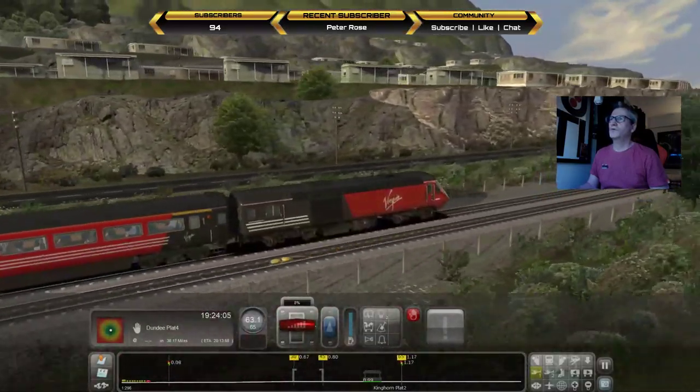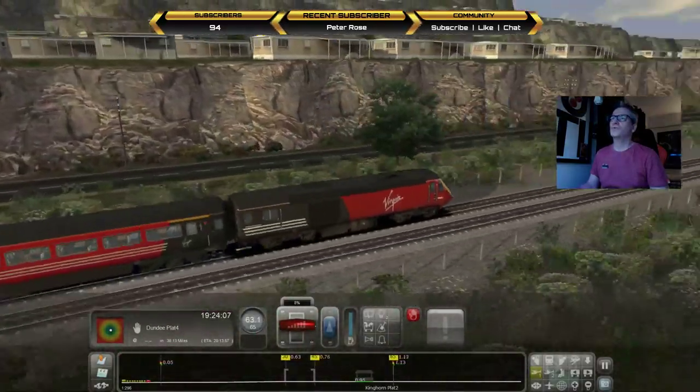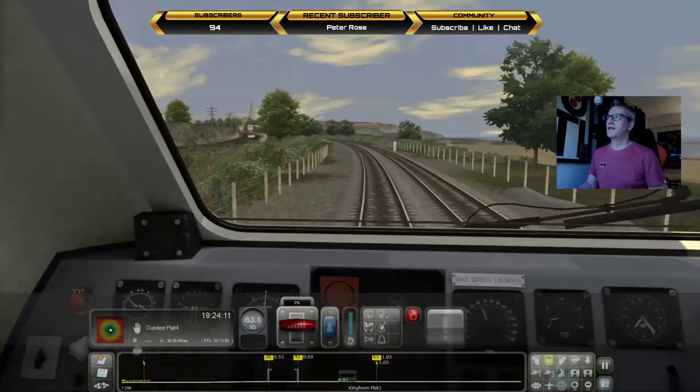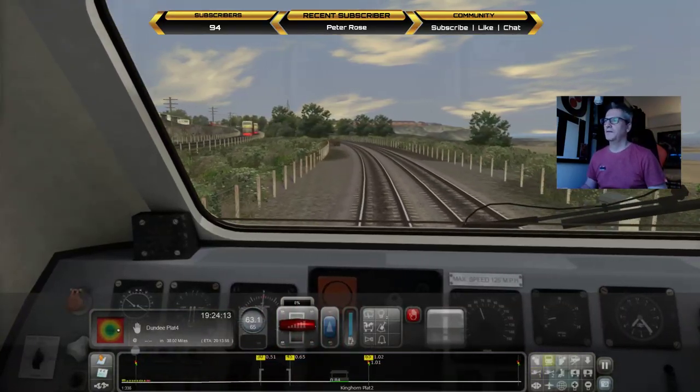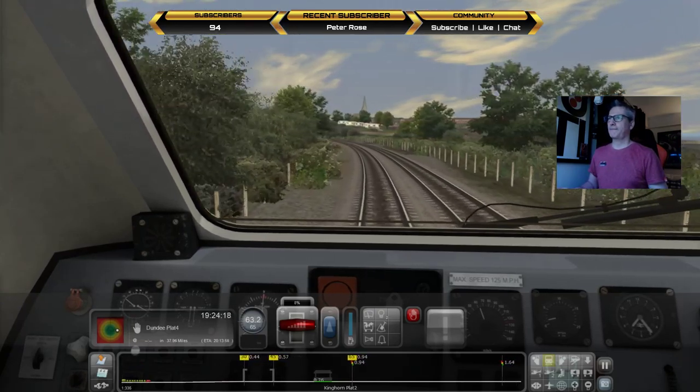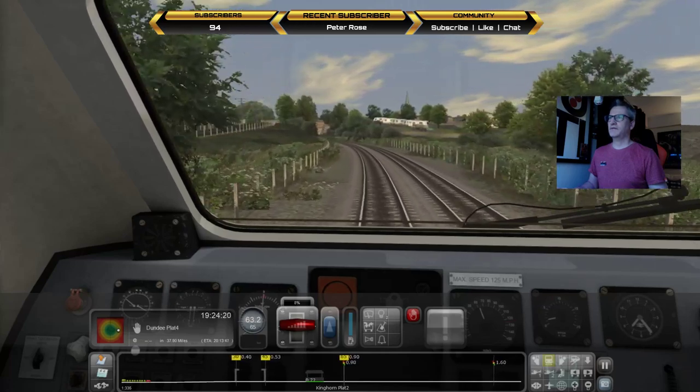Just following the roads. I've got lots of holiday homes up on the cliffside there. Caravans ahead of us. Great tourist destination this. There's caravans there.